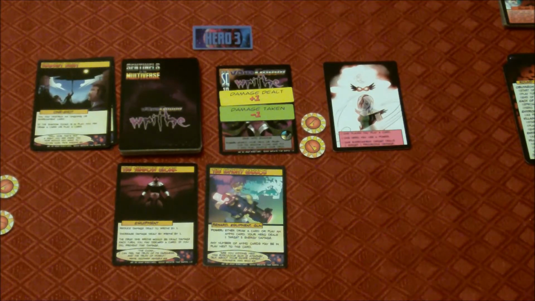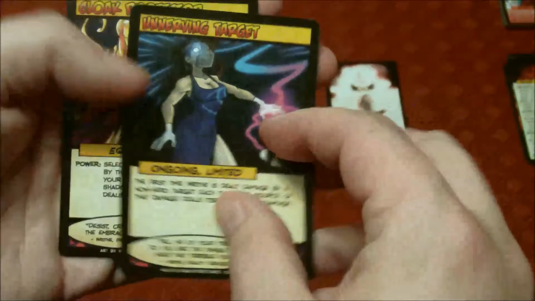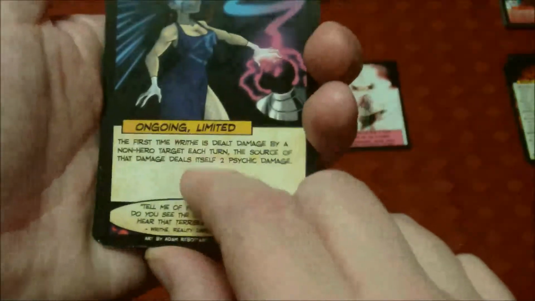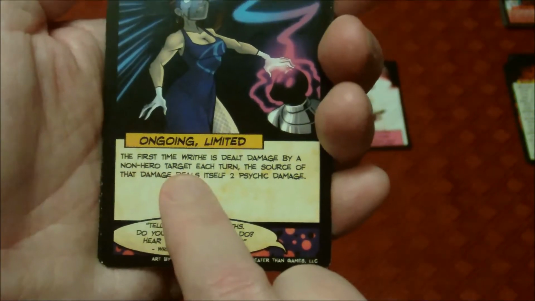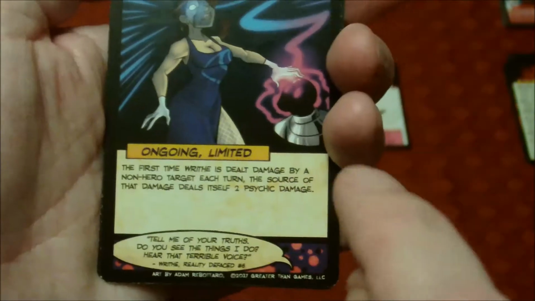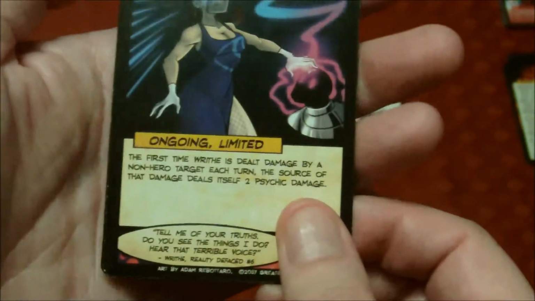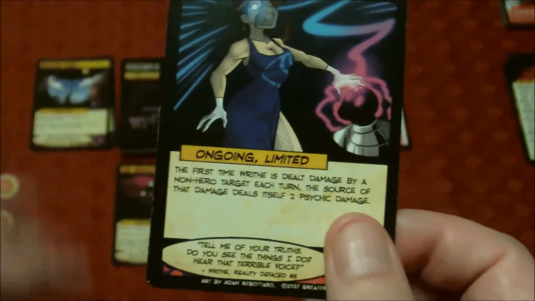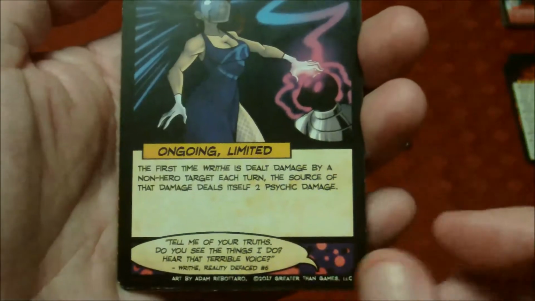Then into his turn proper. No start of turn effects. So we're going to play a card. We're going to play Unnerving Target. The first time Writhe is dealt damage by a non-hero target each turn, the source of that damage deals itself 2 psychic damage. So things are going to hurt themselves if we allow Writhe to be hurt. We're going to try to avoid it a lot of the time.